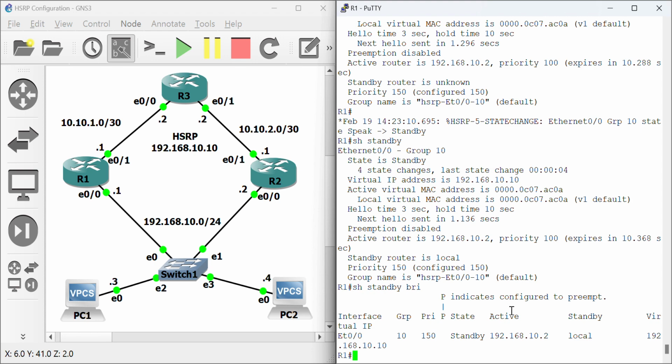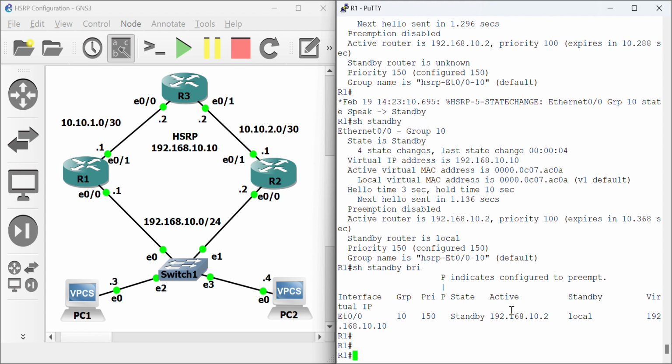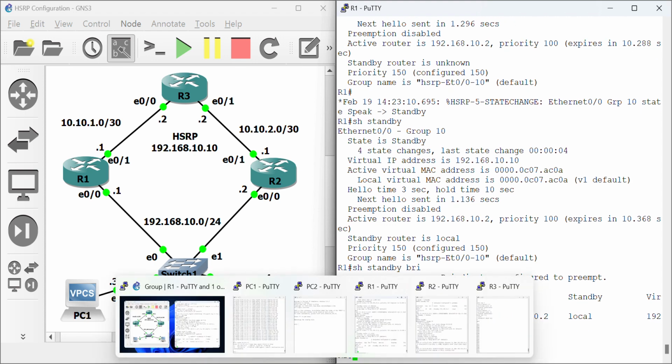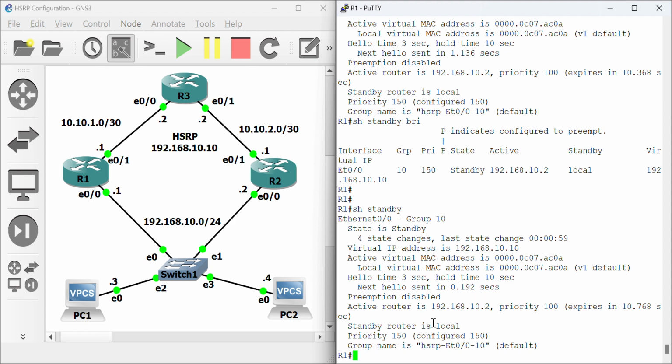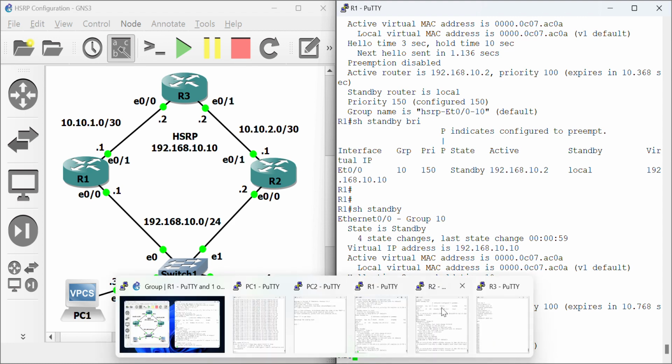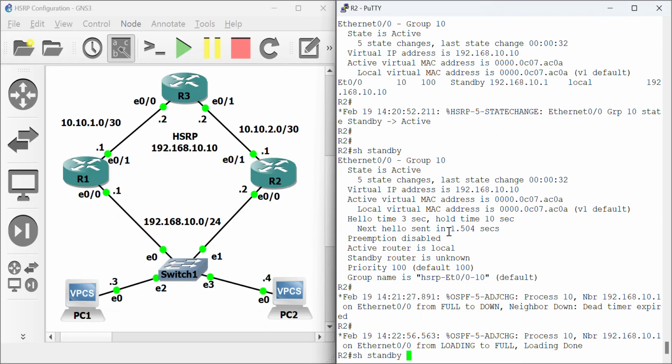Okay, then we will try to make router 1 an active router again. We need to make this router the active router. So what will we do? You can see here that for this router the priority is 150, but still it's not active because it was down before and router 2 was elected as the active router.